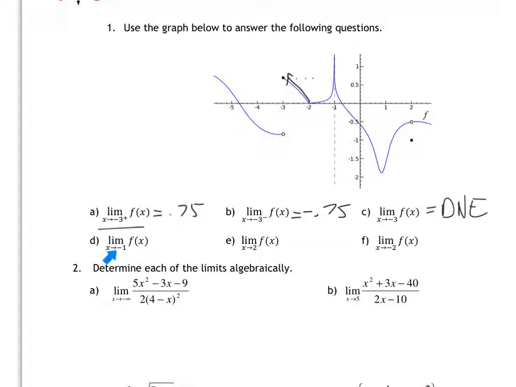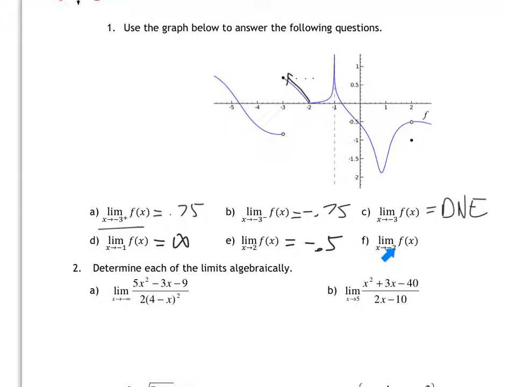All right. Then x is going to -1. So as x goes to -1 from the left, we're going up to infinity. From the right, it's going up to infinity. They're both going in the same direction, so that's going to infinity. Then x goes to 2. So when x goes to 2, from the left, we're going to -0.5, and from the right, we're going to -0.5 also, so that's -0.5. Even though that point isn't actually there, this is not continuous at 2, but it is a limit.